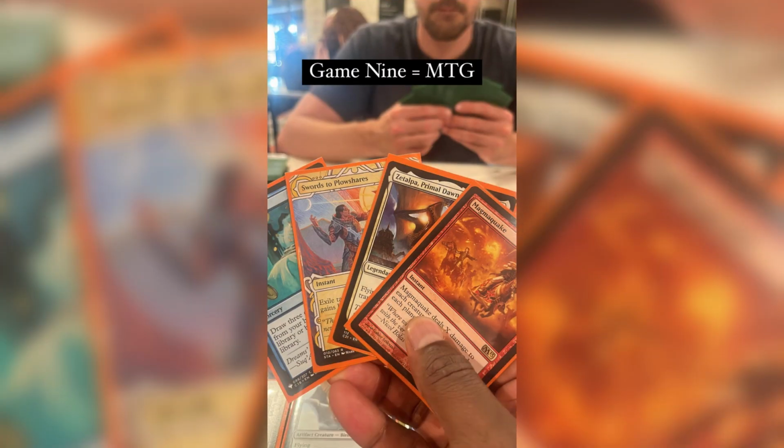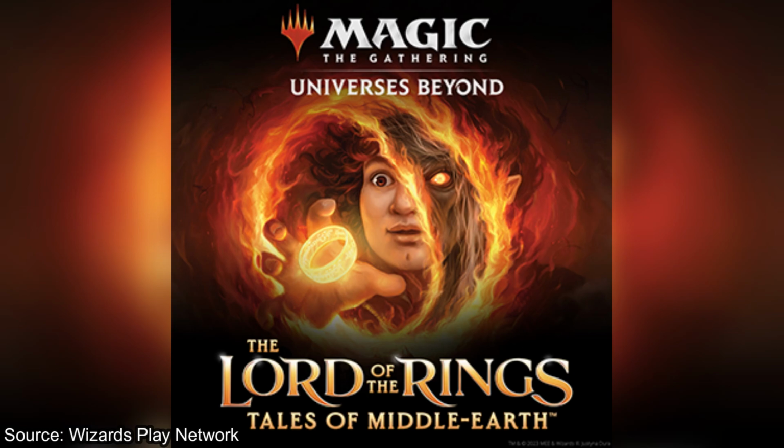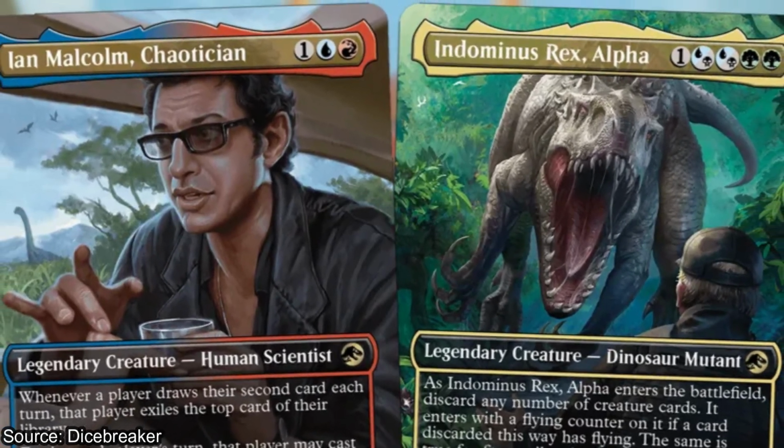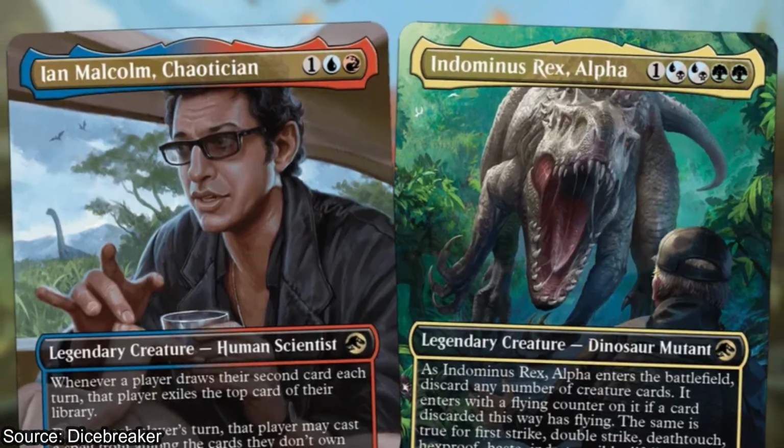But the deck construction is just so amazing in 2023. I'm coming into a game with over 40,000 cards, and you get to just let your creativity run wild and try all these different decks, and new cards come out every month. On top of that, they have all these intellectual properties. The Lord of the Rings set is really what brought me in and a lot of folks in this year, but they did Doctor Who, and they've got Jurassic World cards coming. It really blows the mind to see how big this phenomenon is.